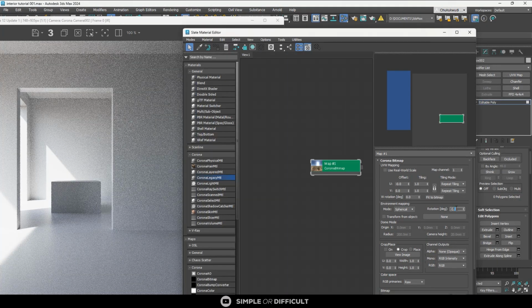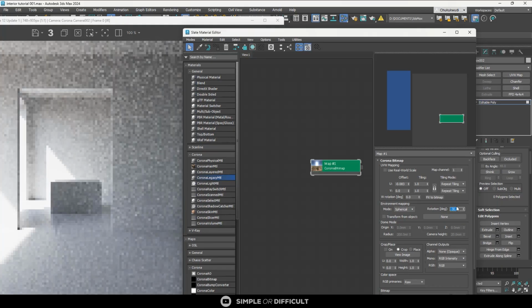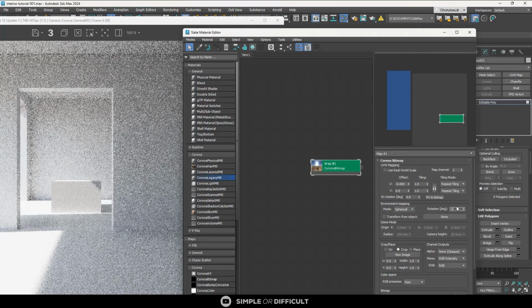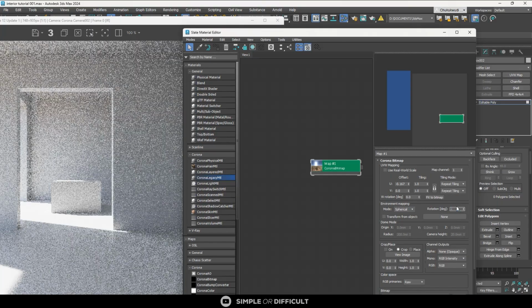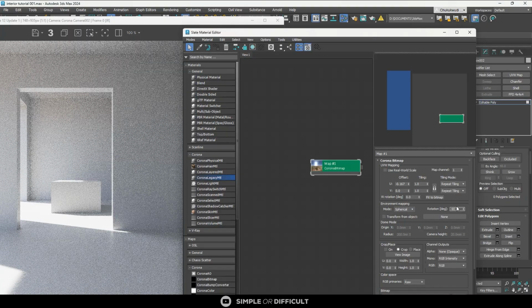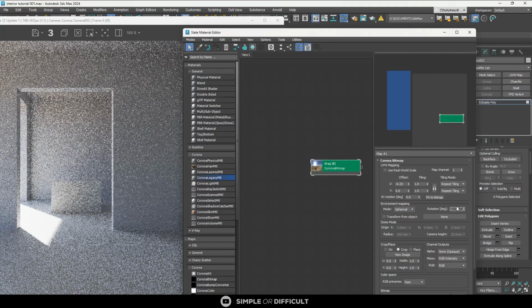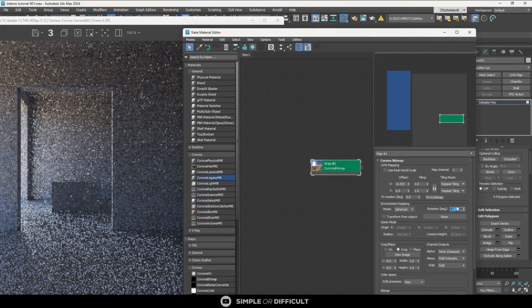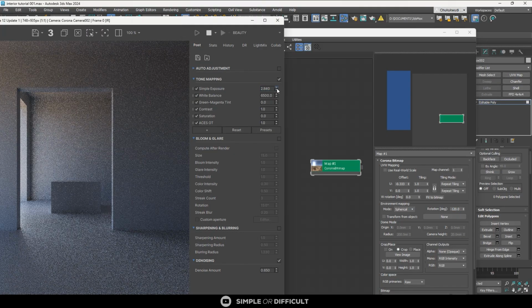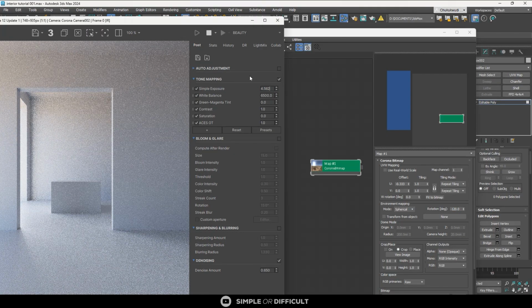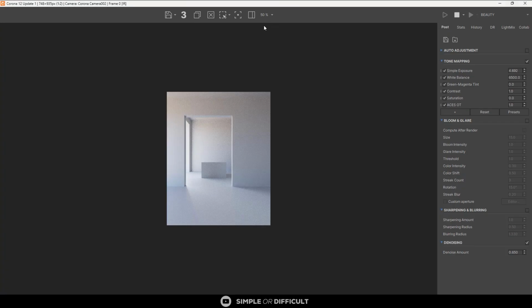I don't want direct sunlight into the space. I just want to have an ambient light. So I'm trying to direct it out. Yeah, so now we can increase the exposure to get the light in.